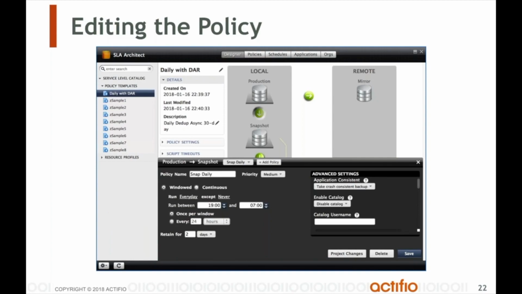When we're dealing with the snapshot pool, we don't want to have those images remaining in the system for very long. The snapshot pool is designed for quick recovery, and it's really the dedupe pool where I want to pull information. If I use the continuous selection, then I also get to specify when I'm going to run, so this will run every 24 hours, as well as indicating when the jobs will start. And lastly, how long I'm going to retain those images.